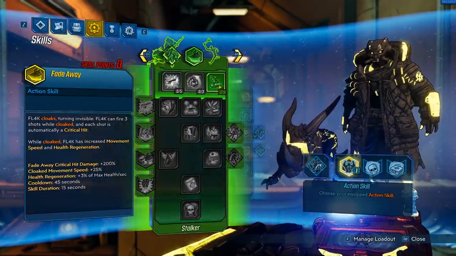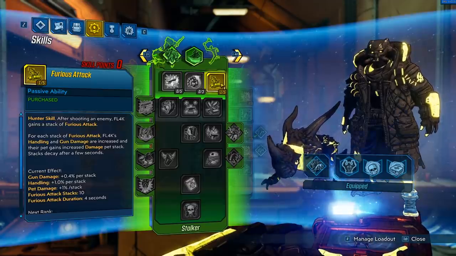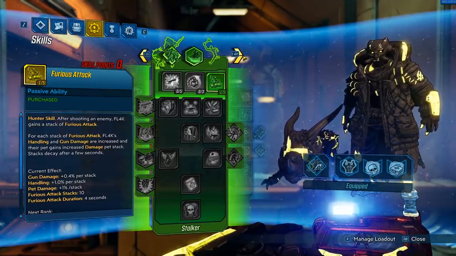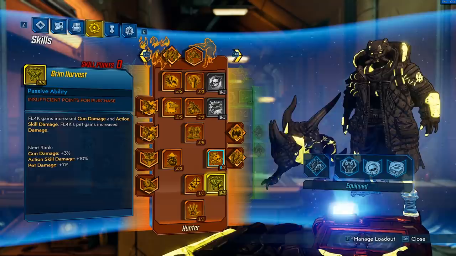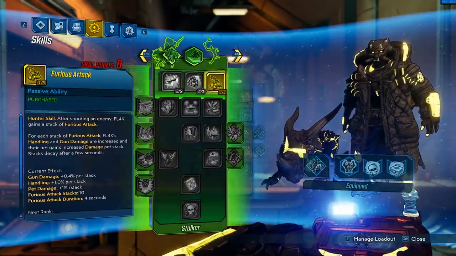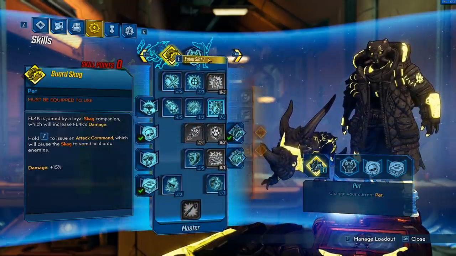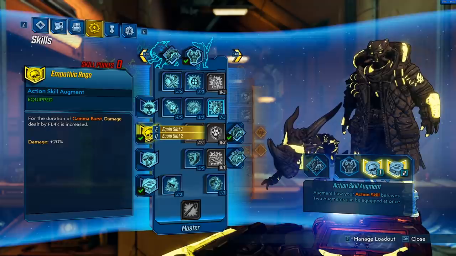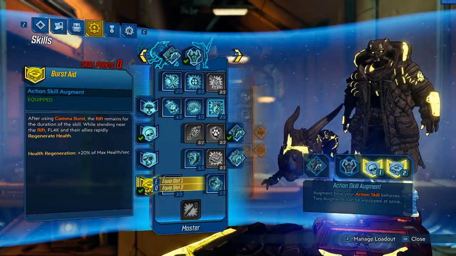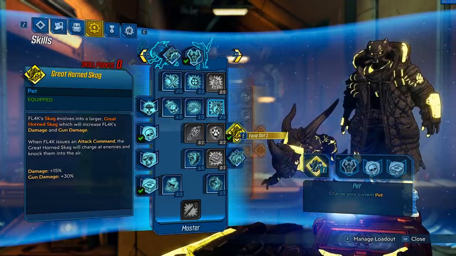But with the last point, I personally put it into Furious Attack. This thing gives 4% gun damage, and it's really, really easy to get max Furious Attack. Otherwise, Grim Harvest only gives you 3%, so it is a little bit better just to spend that one point into Furious Attack, in my opinion. And then, we're still using the same augments on Gamma Burst, Empathetic Rage, and Burst Aid. And then our pet, we're using the Great Horn Skag just for the most damage that we can possibly get.